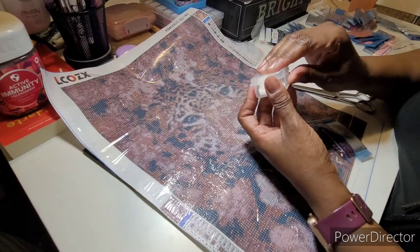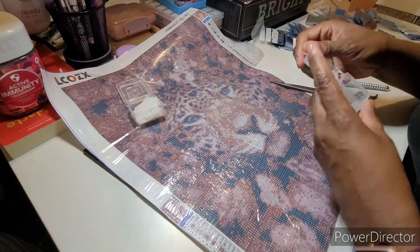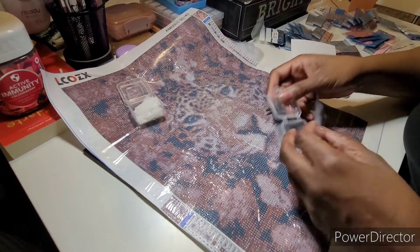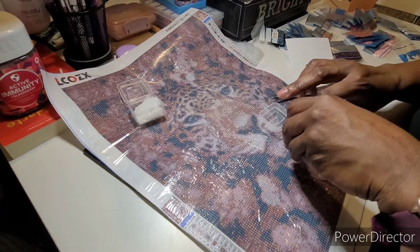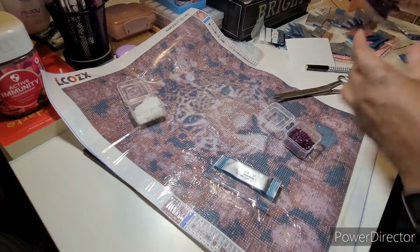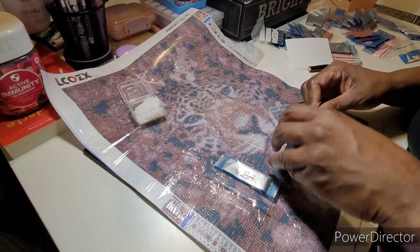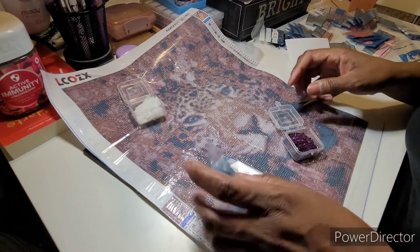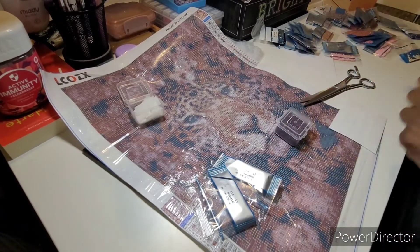I have one of the boxes with cut-up dryer sheets — I reuse them because I don't think they lose their usefulness. Anyway, Grace commissioned me last month to do that diamond painting for her. I did it, I loved it, and I sent it off to her. She had it in the fair and she said it was good, so I was really excited. She sent me a picture — it was nice work. I did about half of it because that's all she needed me to do, so that was super exciting.